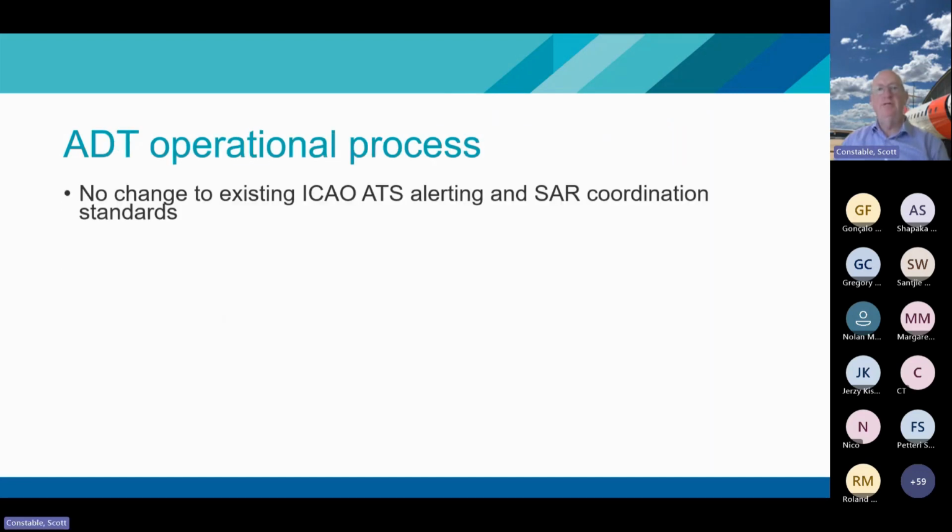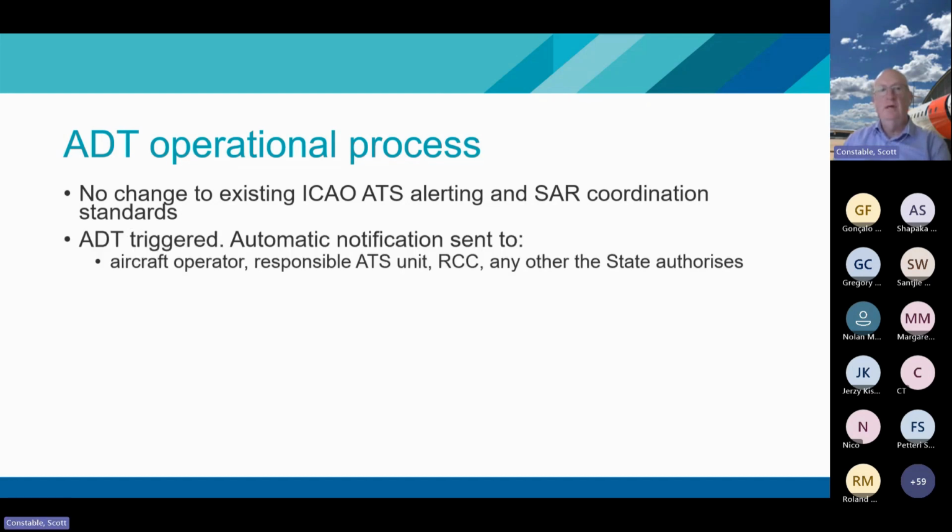So the operational process for ADT: there's to be no change to existing ICAO air traffic control and Rescue Coordination Centre coordination standards or procedures. Once the ADT is triggered, it's to send an automatic notification to the aircraft operator, the registered operator of that aircraft, the responsible air traffic control unit, the responsible RCC, and any other entity that a state authorises.